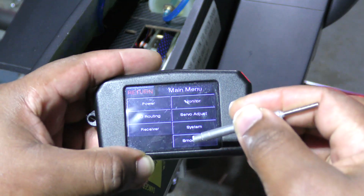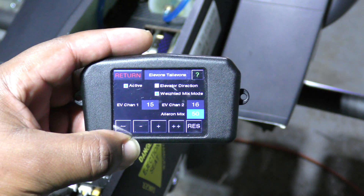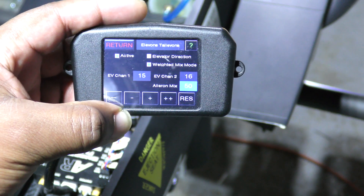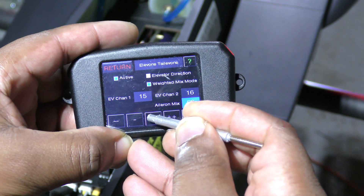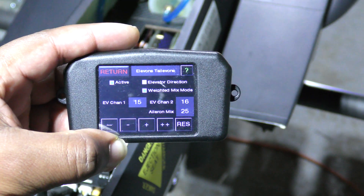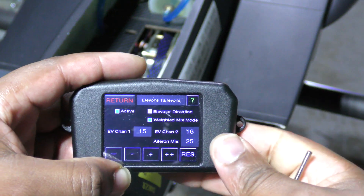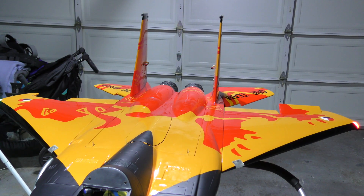One more thing I'd like to talk about: in the Smooth Flight menu under Advanced Elevon Mix, there's this number, and what that number is — the percentage of the mix that is applied. I'm going to dial this down to about half — it's currently at 50, so I'm going to bring it down to 25. That should not give too much taileron because we already have ailerons, and this plane is not expected to fly with taileron. With the 25% mix, you can see the taileron is not moving as aggressively as before, but still moving correctly.